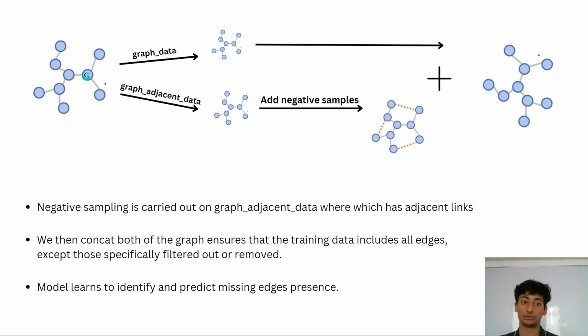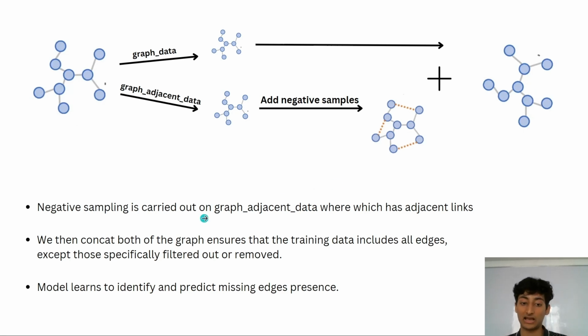So what we can do is we have the graph data, then you have the graph adjacent data. I'll tell you in a minute what graph data and graph adjacent data means. And then you add negative samples, because you also want your model to learn what edges exist and what edges do not exist. That is done by ensuring negative samples in your graph, and then you can add this and directly pass it into, let's say, an ANN to do your classification for you.